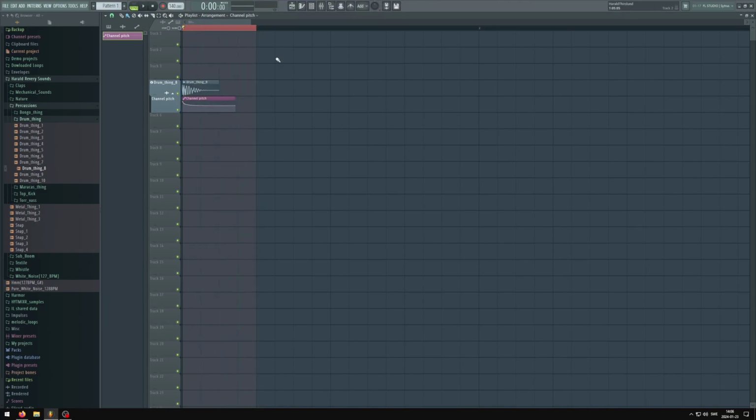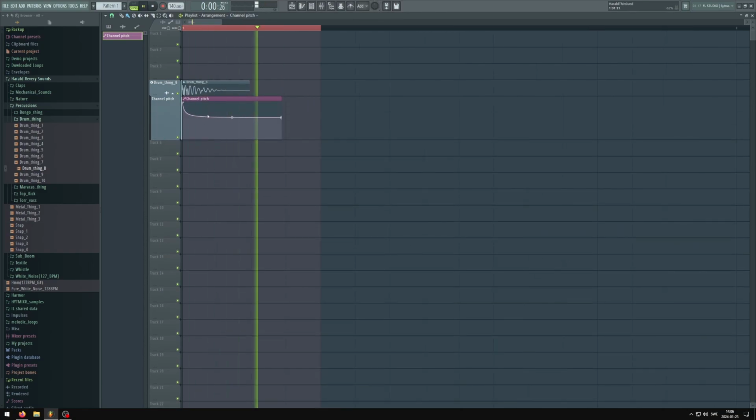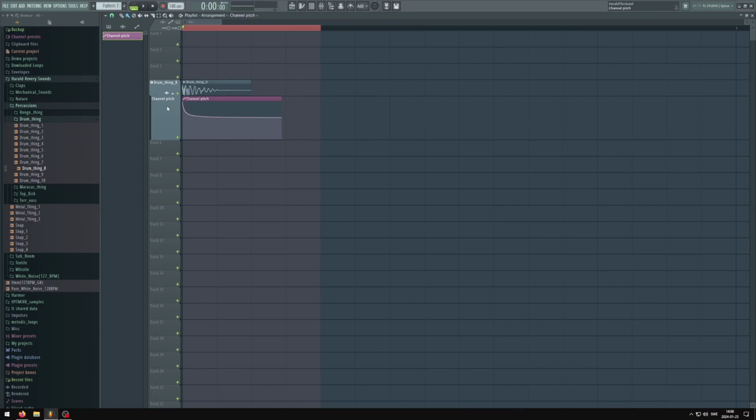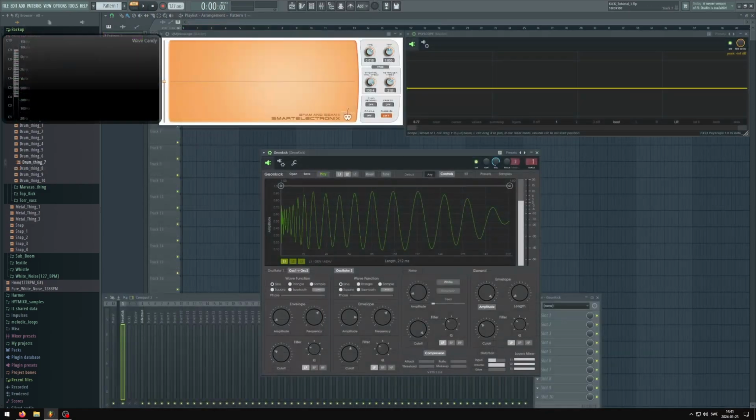And then you export that, and then you pitch the whole thing up afterwards. But I am in FL Studio, so we have this built-in function with the pogo thing, so I don't have to do this. But if you use another DAW that doesn't have this, that's how you do it. You just take an automation clip and just pitch it down quickly, like 4 to 3 octaves, and then you pitch it up another octave again afterwards.